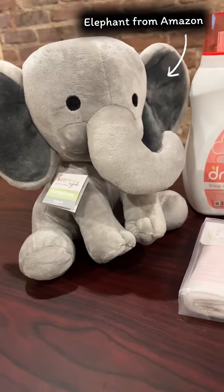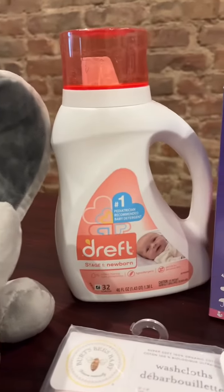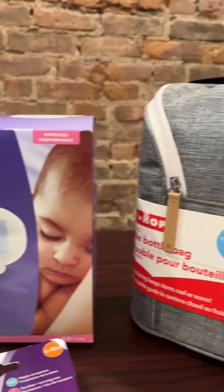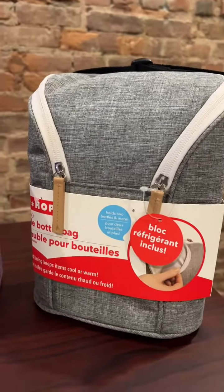The items here that I have are from my friend's baby shower registry. So I picked a few items here to be able to put in the basket.